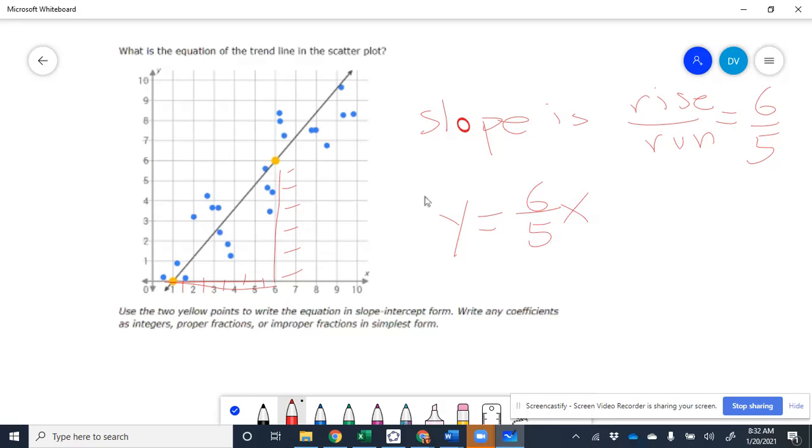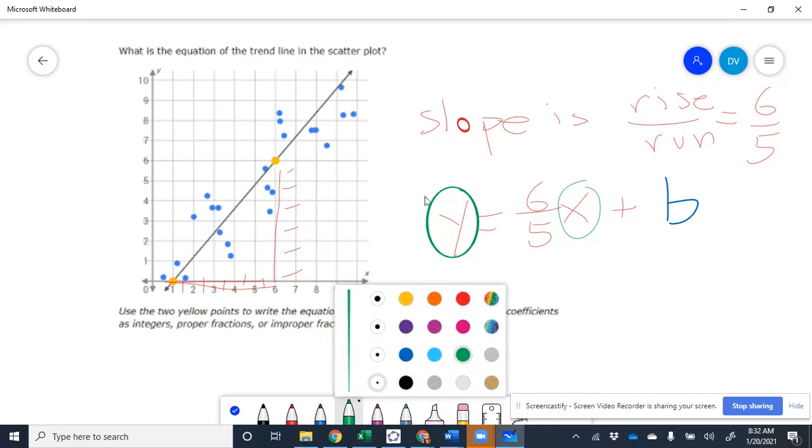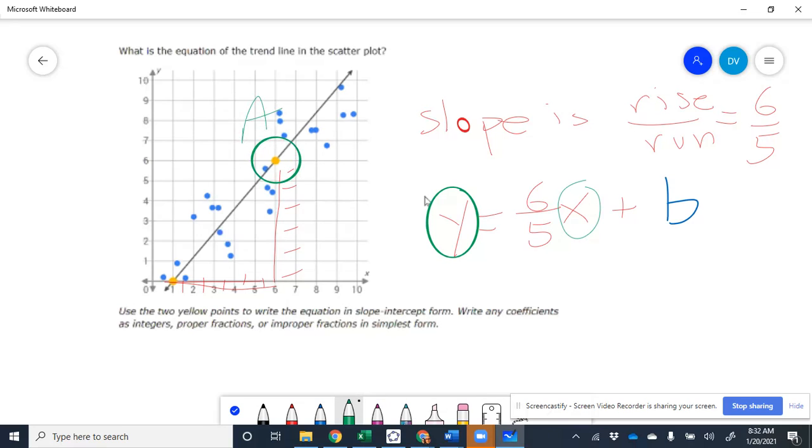Now the part we don't yet know, but we're going to figure it out, is the intercept. We'll call it b. And what we want to do is replace the y and the x with two numbers. Now we could either use, let's call it point A, you don't have to call it anything, or point B. Either one will work. In fact, I'm going to do both of them so you'll see that we'll get the same answer. So why don't you choose one right now? We'll do that one, and then we'll do the other one in a minute.